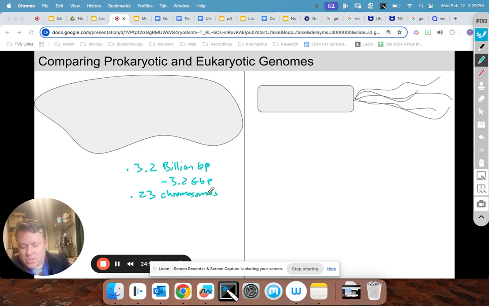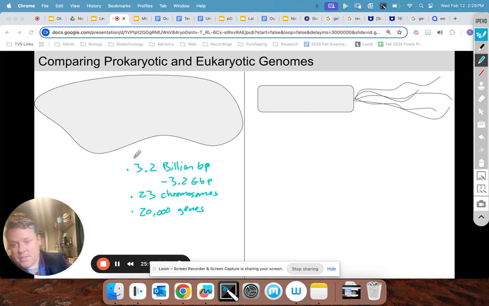That's 22 autosomes and one pair of sex chromosomes. And within those 23 chromosomes, we have 20,000 genes, much less than we thought, especially when you start comparing it over here to the bacteria. In the late 90s, when the Human Genome Project was occurring, everybody thought there were going to be hundreds of thousands of genes because we're just so complex. And well, it just turns out there wasn't, right?